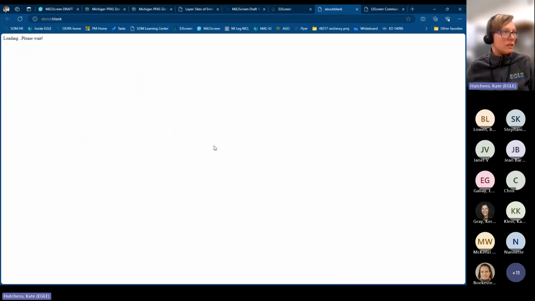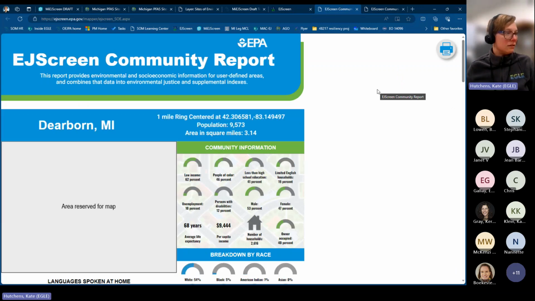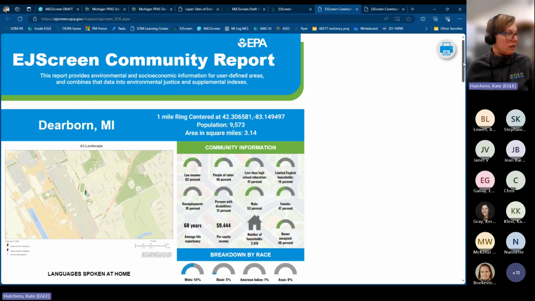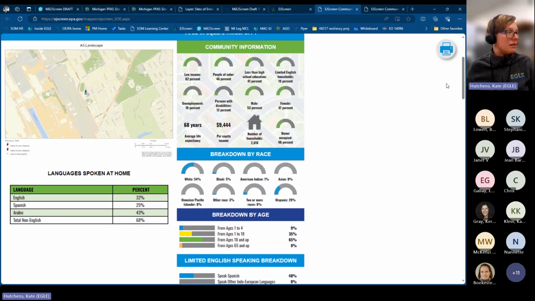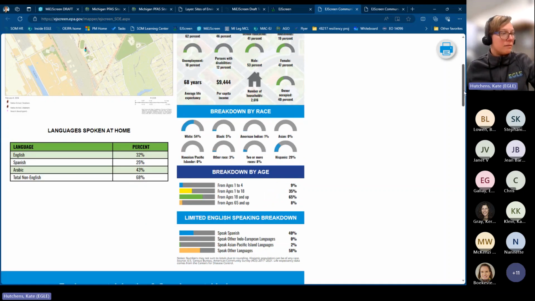And then it's going to load this beautiful thing that we wish we had for our tool someday that gives you all of this different information. One of the things that is unique in this community is the distribution of language speakers. One thing we recently had an opportunity to do is simultaneous translation for a community learning session around air quality into both Arabic and Spanish simultaneously, for that meeting hosted at Salina School, because we knew that from the data we were able to access.